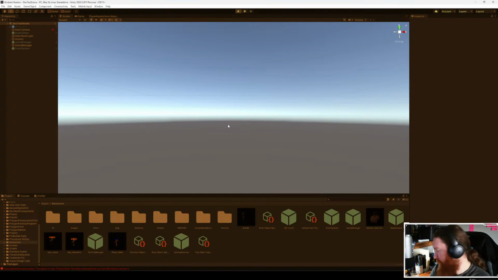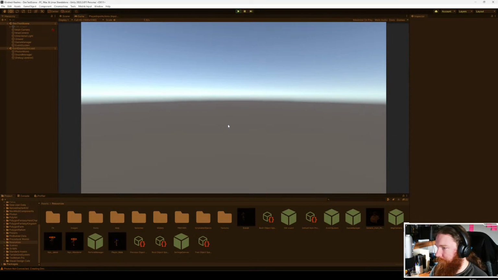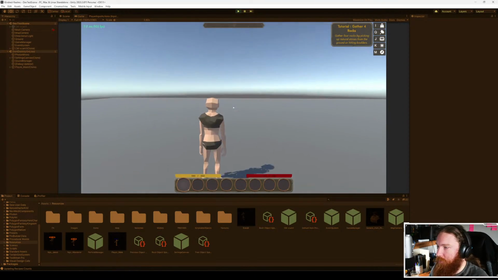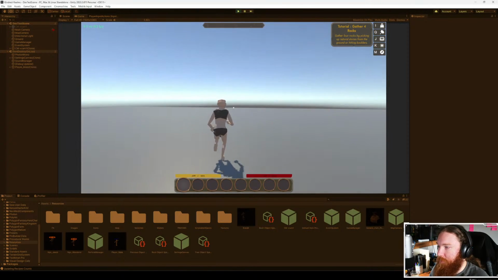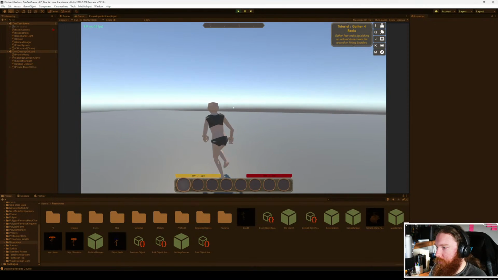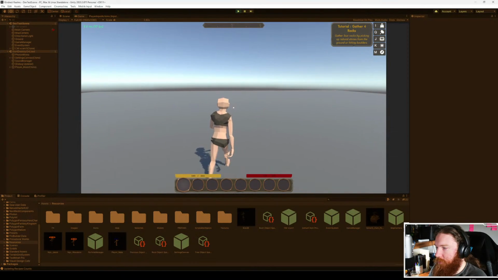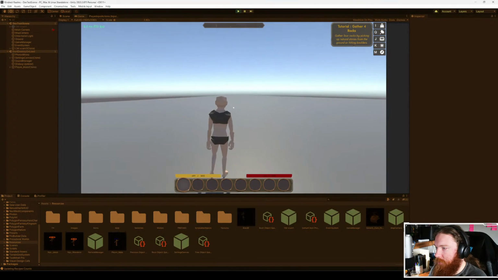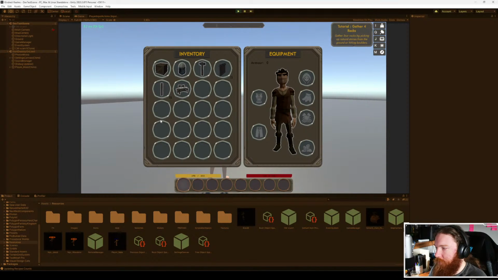Now let's try it. So right off the bat, we shouldn't see a cursor at all, or the circle thing. Yeah, okay, so we just have the white dot. So, controller. Awesome. Menu. Yes. There we go. Look at that.